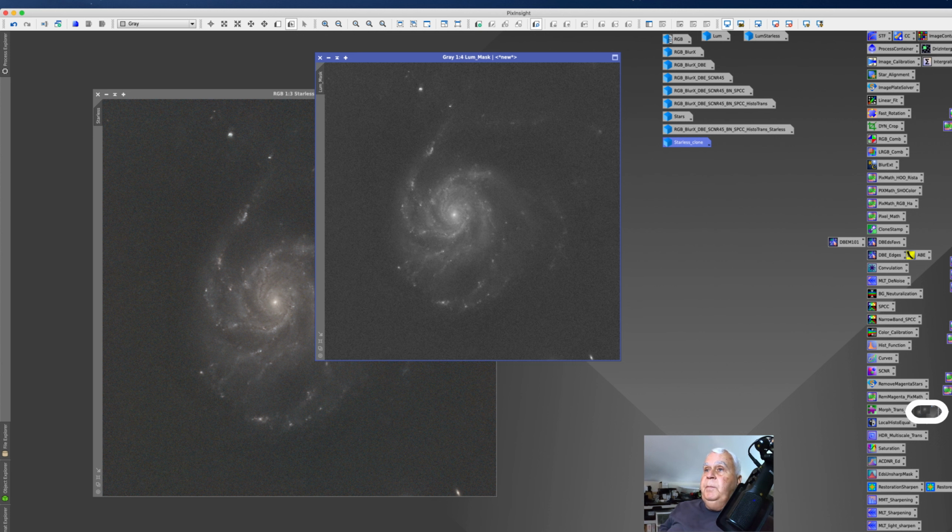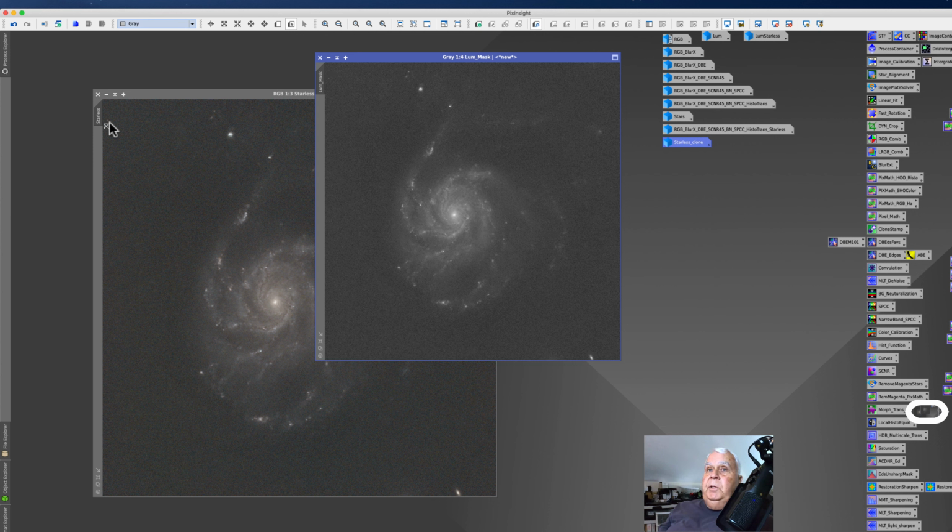So the PixInsight math will be looking for this Starless named image and these stars. For that reason, I do want to have a copy of this in case I need to start over and really screw things up. Instead of going back and thinking that's where I need to be, I'll just go back and start with the clone image.